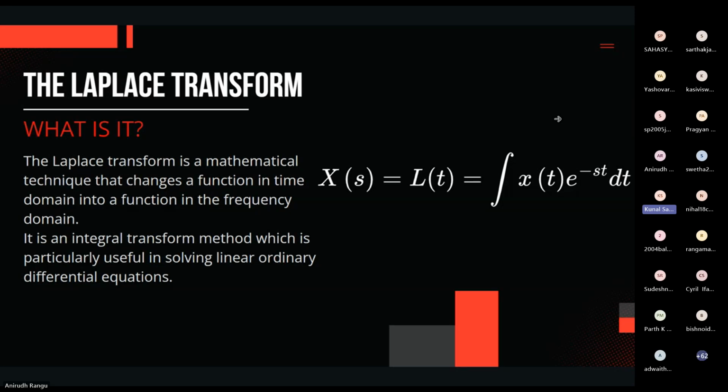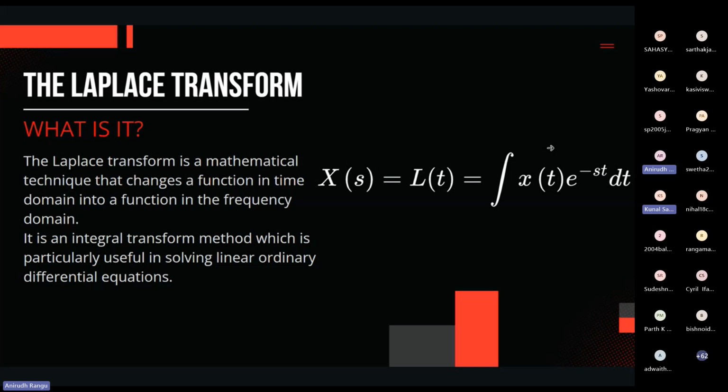Differential equations are usually very difficult to solve, so we use this technique called the Laplace transform. Using the formula shown, we transform the function x of t, the function in time, to the function capital X of s, which is a function in s, the Laplace variable.